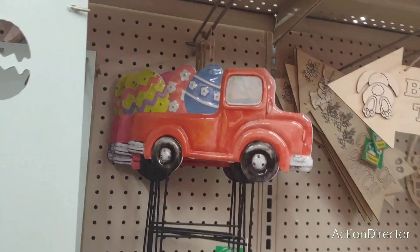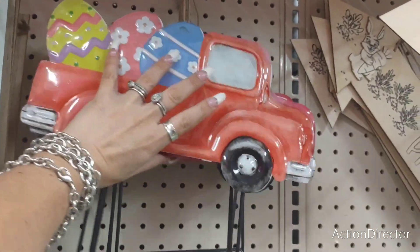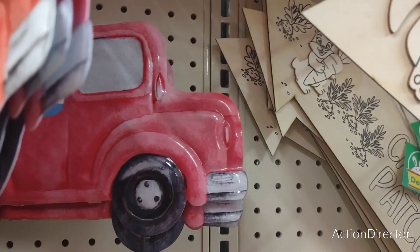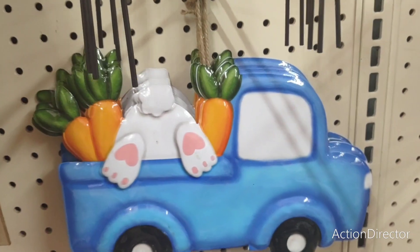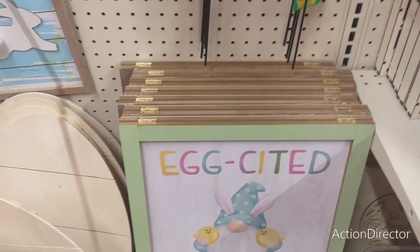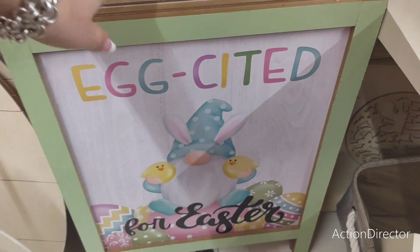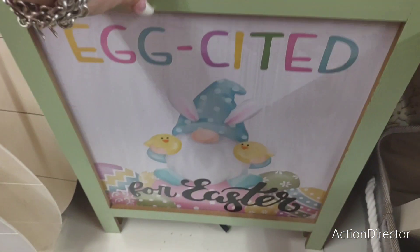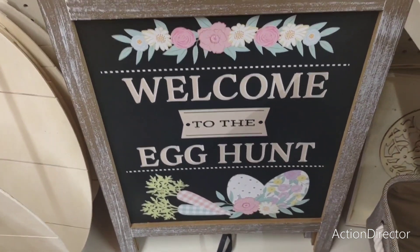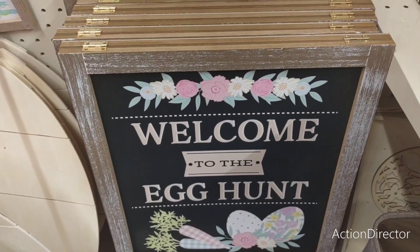Alright, these are adorable. These are outdoor stakes and they're going to be $3. You have it in red and also in pink. And then we have the bunny butt, and that's in blue. Look how cute these are — I'm actually thinking about getting one. Egg-sided for Easter, get it? With the little gnome and the chicks. And then 'Welcome to the Easter Egg Hunt.' That is so stinking cute. I just love the colors, how they pop out against that black.